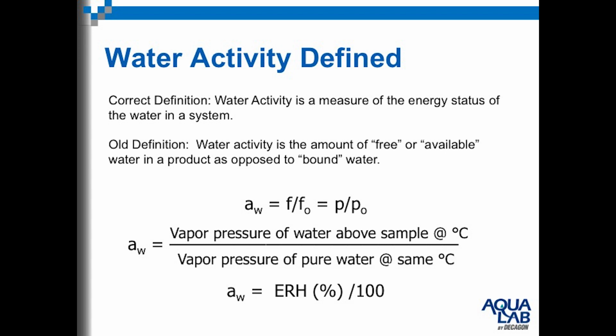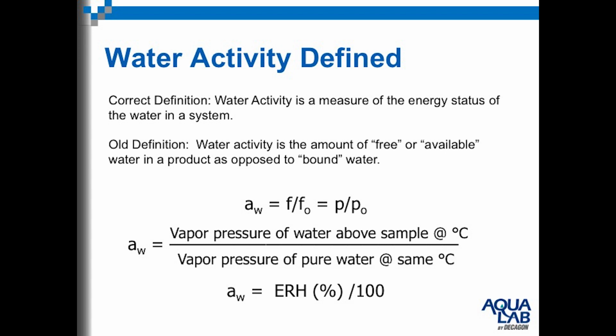And that's important because the environment, your ambient relative humidity, can impact the water activity of your sample because they're related. Water moves from high energy to low energy, high water activity to low water activity, or high room relative humidity to low product water activity, or vice versa. Water in a high water activity product will move into an environment that has a low humidity.